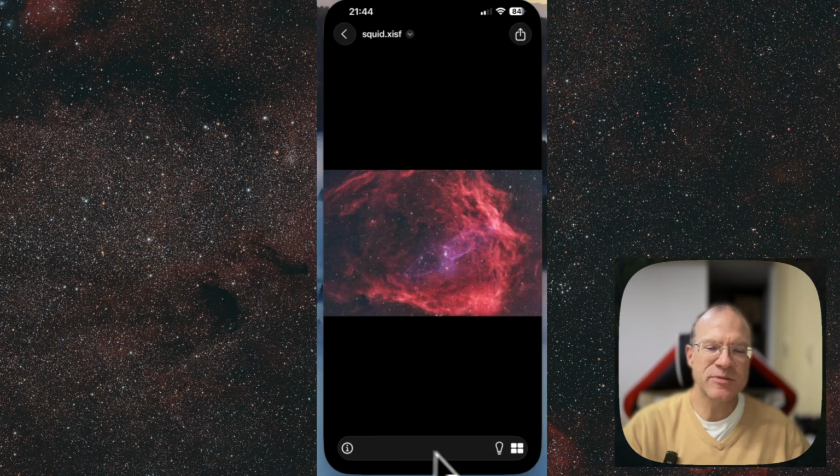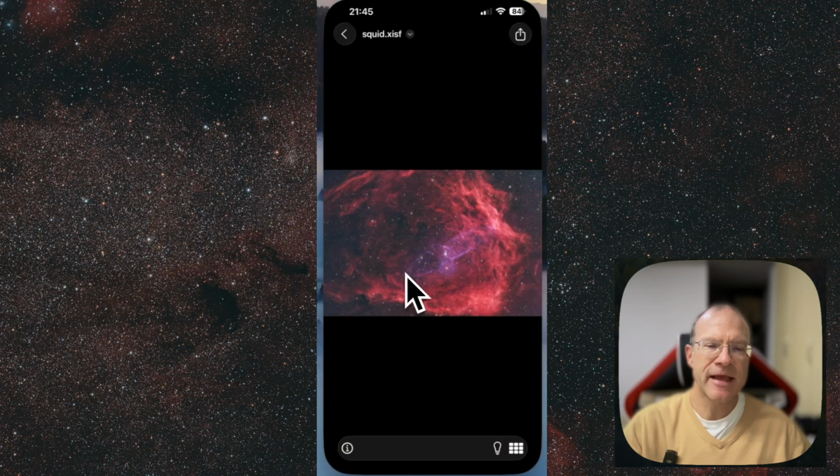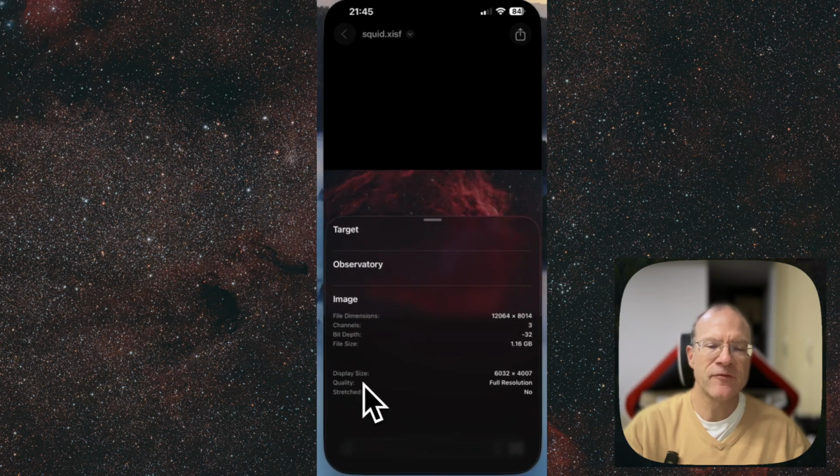But there are some other functions which are cool. On one side, here this light bulb, and we'll see this later, you can actually stretch even linear pictures. This is obviously non-linear, this is the final one, but we will look afterwards. With this here, you can change from a downsampled version. Per default, it loads a downsampled version so that it goes faster. But if you want, you can go on full resolution. Here it is now. And then again, when you zoom in, obviously you can really pixel peep. The little eye on the back here gives you all the metadata about the picture: the resolution, channels, bit depth, and so on.